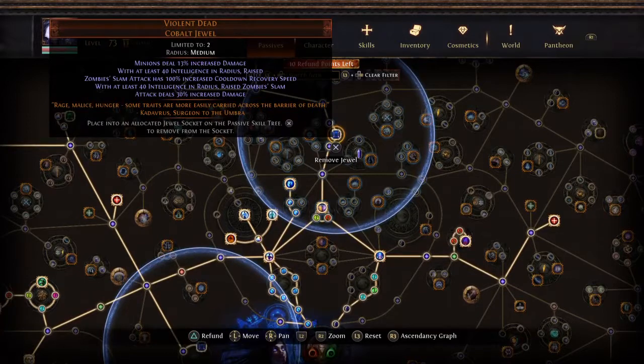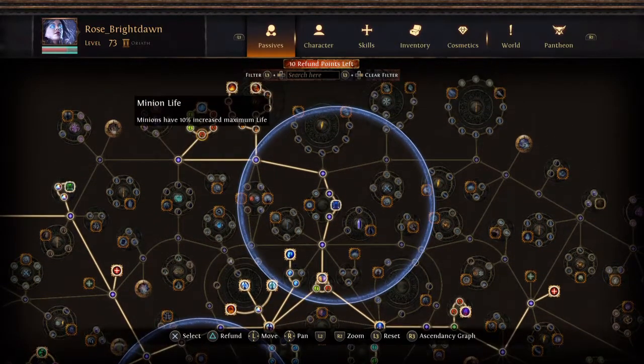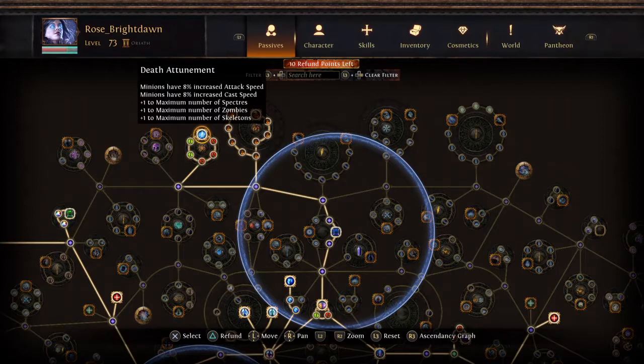Go ahead and pick up this jewel slot here, so you can get a couple of these Violent Dead jewels you'll want. You're limited to 2 of them, and I do have 2 of them. It increases your zombie slam attack, cooldown, recovery speed, and their damage as well. Then you're going to take the hard left and come up here to this wheel. This all has to do with minion damage, life, and increasing the number of specters, zombies, and skeletons once you get to the top.